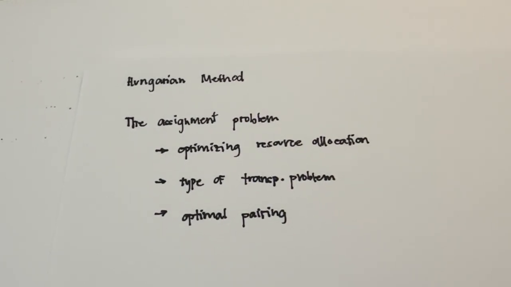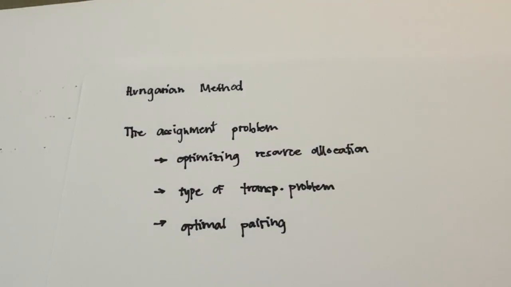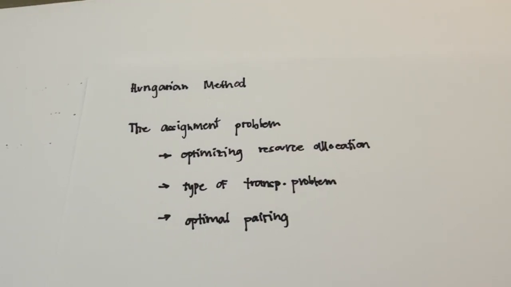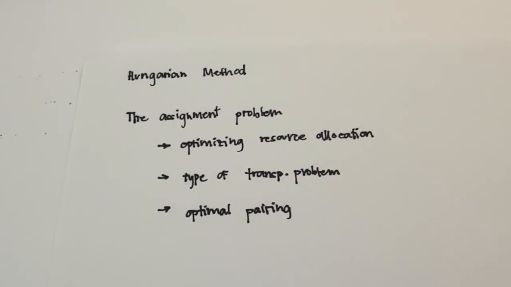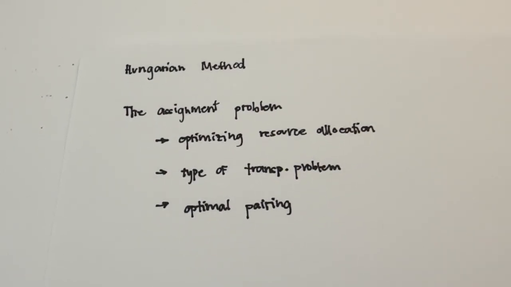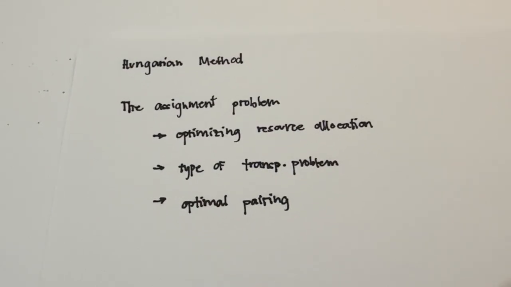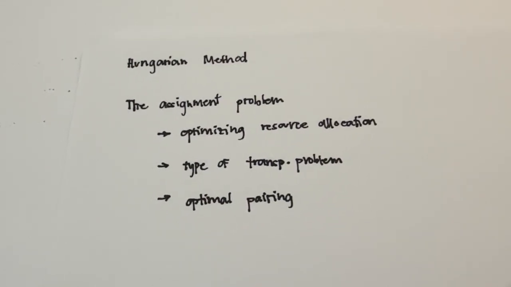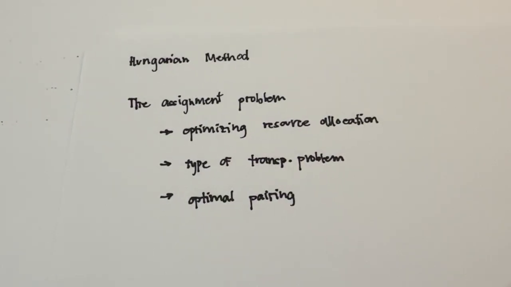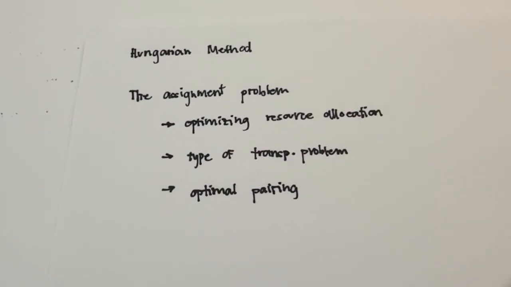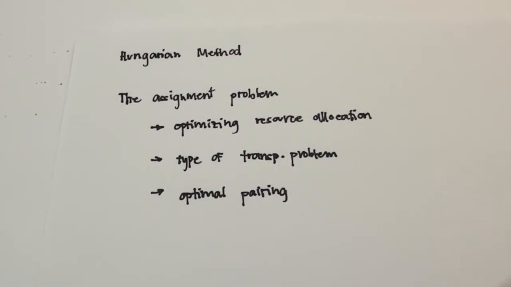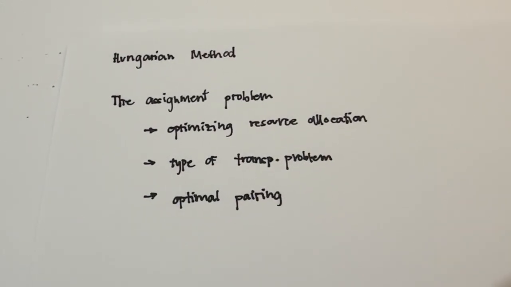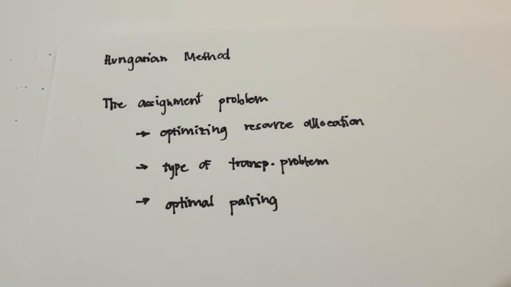This is a special type of transportation problem where it is mathematically one-to-one functional, in a sense that one variable corresponds to one variable. For example, one employee can only be assigned to one task. Conversely, one task can only be assigned to one employee. The purpose of the assignment problem is to define the optimal one-to-one pairing for either minimum cost or maximum efficiency in productivity or output, etc.